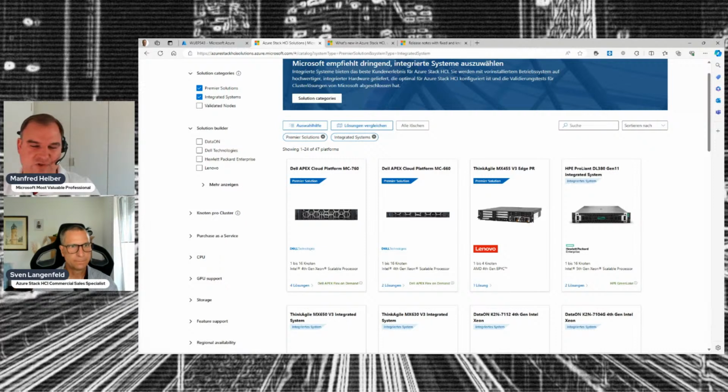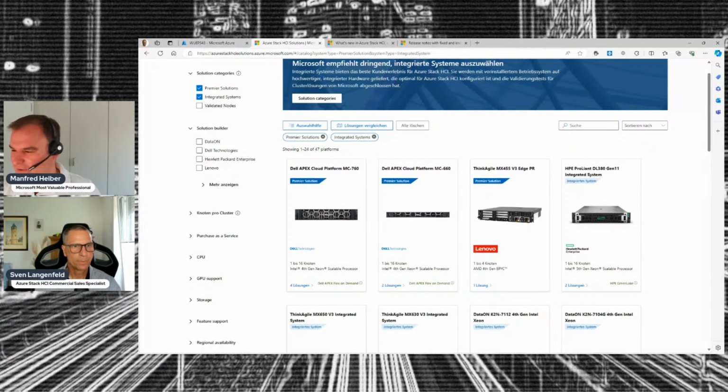In a Premier solution, you always have the situation that you can get the full support from Microsoft, because Microsoft also can support in hardware cases, or you can have the full support from the hardware vendor. So you have access to the support from both sides, and both sides support the full stack, including hardware and software. Yeah. Do you have something to add here, Sven, to the Premier solutions? Not at the moment, no.